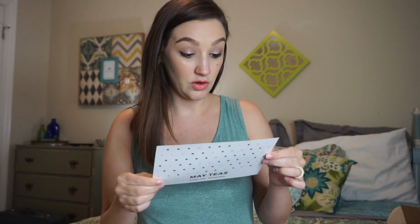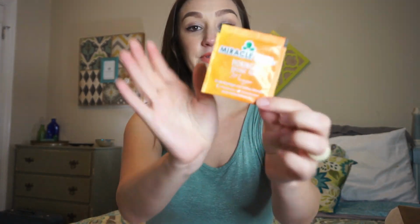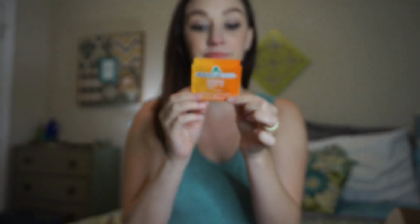And then on my list, I got the Organic Mango Moringa Tea, and that is by Miracle Tree. So let's find that one. So here's that one. And this is USDA organic, and this is mango flavored moringa organic tea. So I do use moringa powder. It is a superfood. Let's read. This one is caffeine free. Moringa is one of the world's most nutrient dense superfoods. It's rich in vitamins, minerals, and amino acids. It can be used daily to restore dietary imbalances.